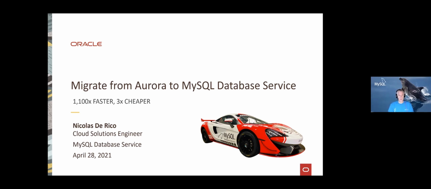I'm Nicholas Derico. I'm a cloud solutions architect at Oracle, specialized in the MySQL database, and especially for today, the MySQL database service. I'm based in the San Francisco Bay Area, and so if people are joining from the San Francisco Bay area, it's possible we have met before. So welcome even more. And yeah, so the topic for today is how to migrate, kind of like how, but also why to migrate from Aurora MySQL to the MySQL database service in Oracle Cloud.